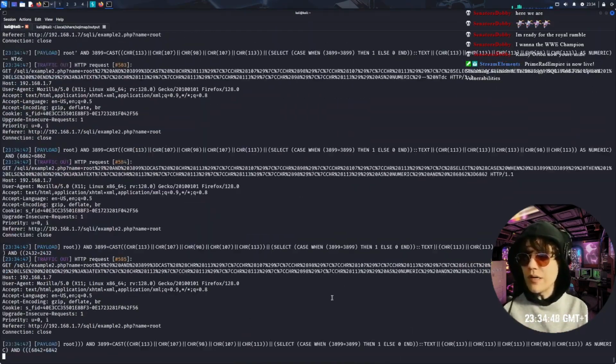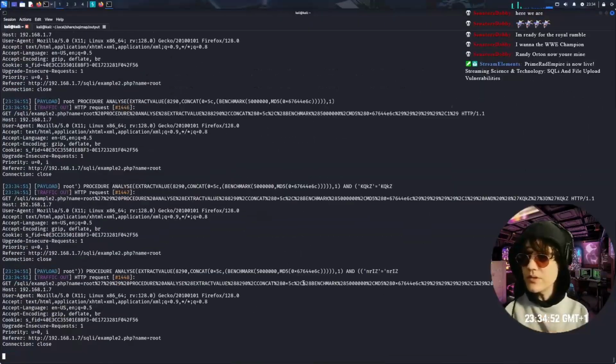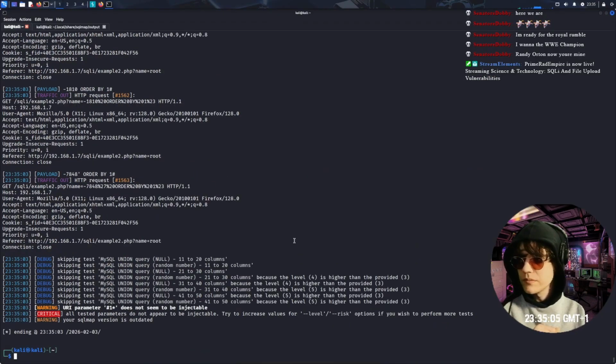So now we can take a better look at the requests. See here, the space is still %20, but everything is absolutely uppercase right now. So that's why it works. So the filtering wasn't that great either in this second example.